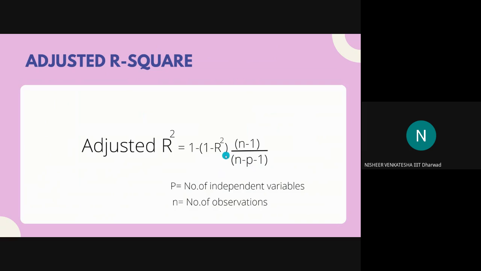But if the R square value is high, the whole adjusted R square value will show higher accuracy. But if the R square value is low, when we add bad independent variables, then the adjusted R square value will decrease. So that is how we can know the accuracy of multiple linear regression. There are a few more model evaluation techniques which will be explained by Safwan.